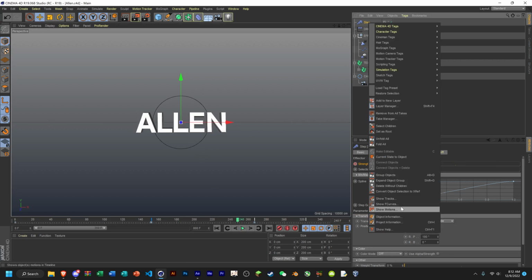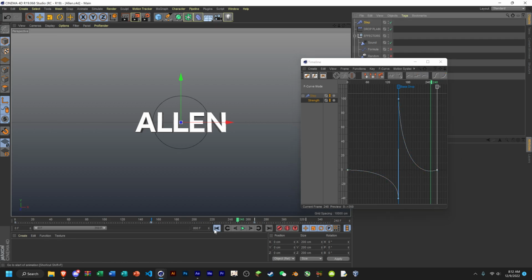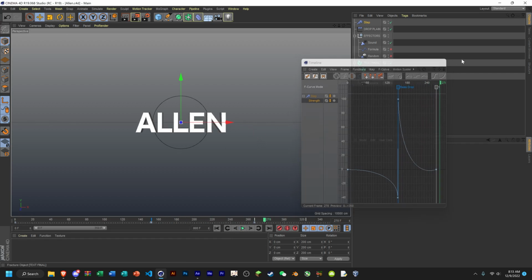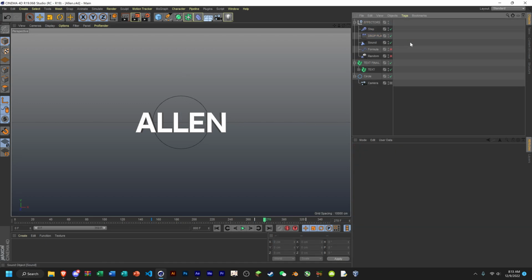Okay, that works. Now go to show F curves. Let's hold Control and then use the mouse while we move so we can get more consistent keyframes. Graphing. And just move it here. Let's see if this works. All right, perfect. Almost perfect, I guess. Now you can move this down here.